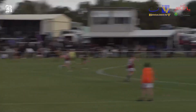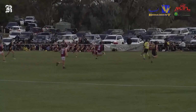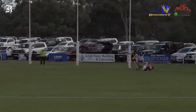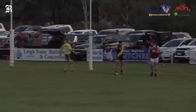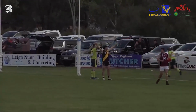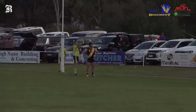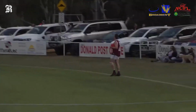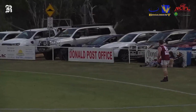Just bangs it on the left into the Goldsmith territory. He's got a good run at it here. Geez, it's a solid contest and it's hurt Goldsmith. Tiger Veering picks it up, snaps it into Barker. Oh. He takes a mark on his chest and he'll go back and have a shot. That was a very heavy hit there. Barthy's got up. Put his body on the line all day. Yeah, it's good to see Barthy's handled that well. A good solid contest like that, and the best thing you want to see is them all get up and move on to the next one.